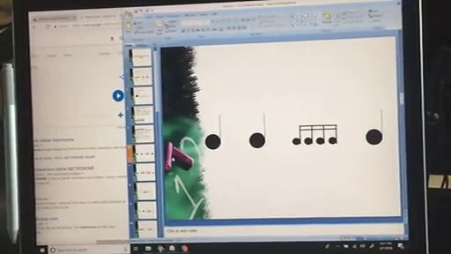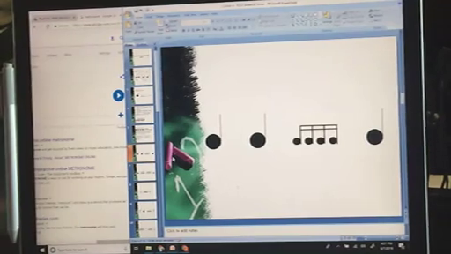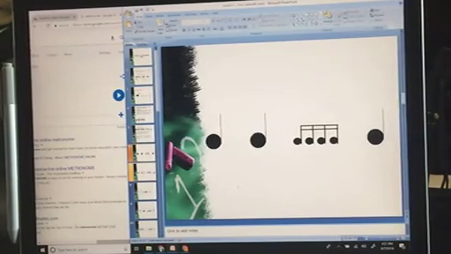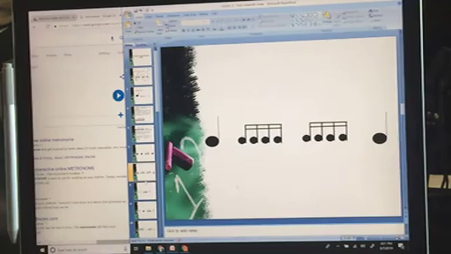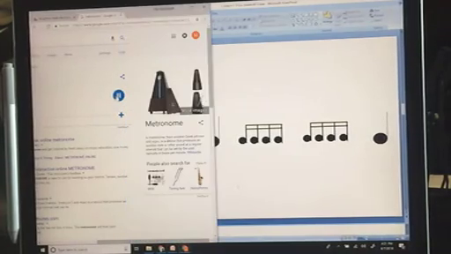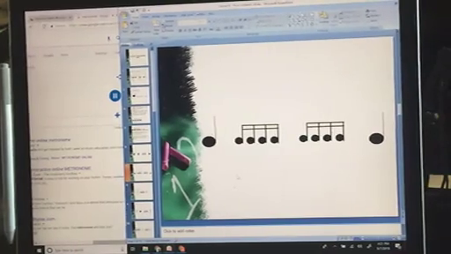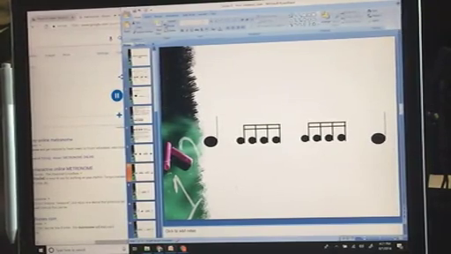Now that you've practiced clapping 16th notes, now we're going to clap 16th notes in rhythm patterns. And so you will see, and you will have a number of rhythm patterns to clap. I'm going to use this one as an example for you to hear how they're clapped with other notes in your rhythm pattern. So let's analyze. Let's see what we got to clap before we clap. I got a quarter note, 4 16th notes, 4 16th notes, quarter note.